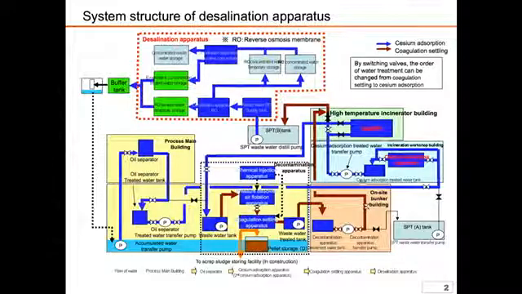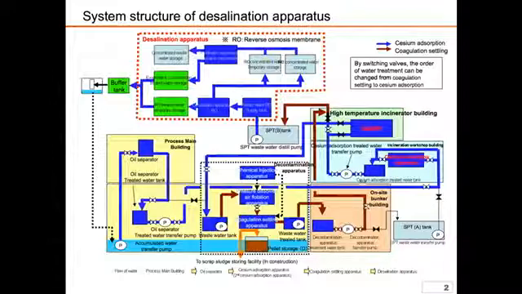First, accumulated water is collected to the SPT-B tanks and desalinated by the RO membrane. The water is divided into two categories. One type of water is to be transferred to the buffer tanks and used as processed water. The other is for temporary storage as concentrated salt water. This salt water is further divided into two categories by using the evaporative concentration apparatus. One is concentrated waste liquid, the other is used as fresh water.